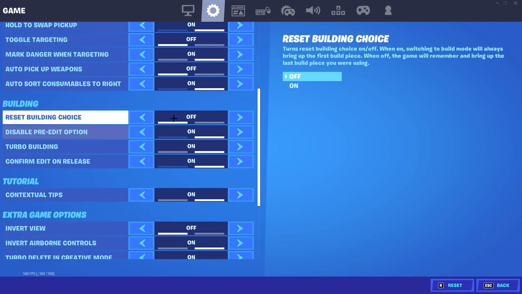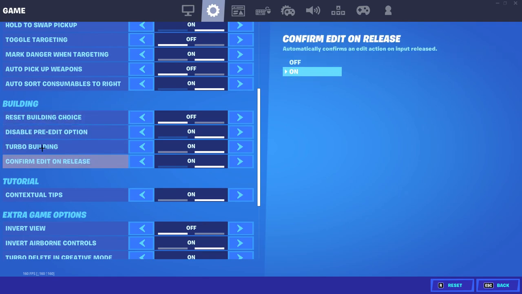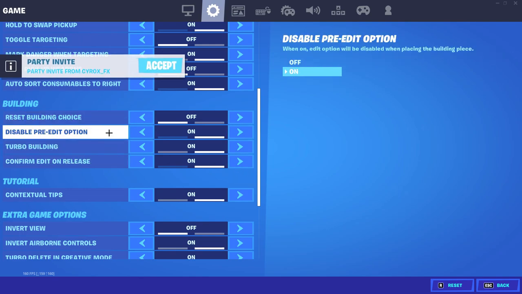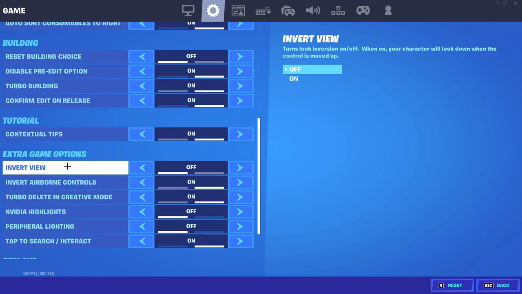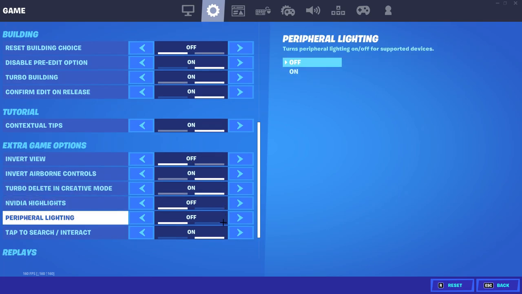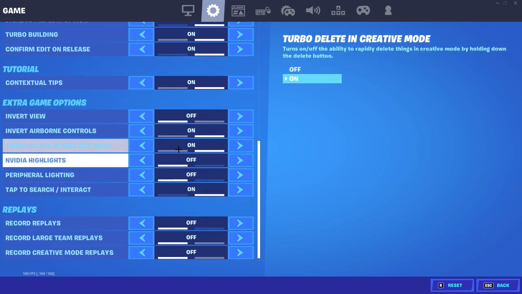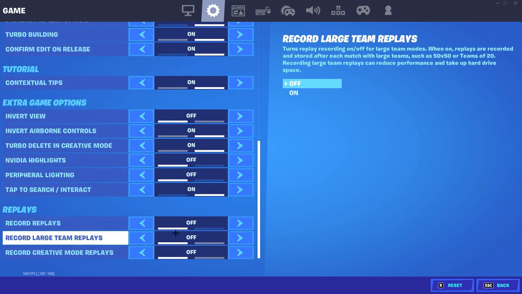Yeah, the still pre-edit option, this is really useful. Also these three are just really useful. These building options, make sure it's off, on, right? Here's my tutorial, contextual tips on. Extra game options, invert view off, on, off, on. If you try to revive someone, you don't even have to hold it down. Just press your use key and it will start reviving. All my replays are off because this kills your FPS sometimes.